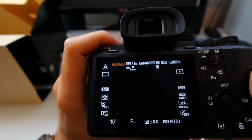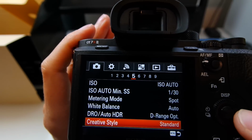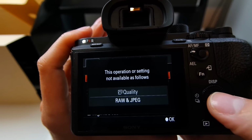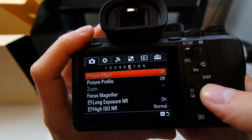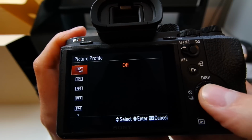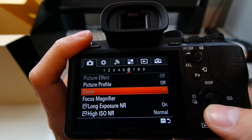So that's your choice. It depends on how you deal with your images after the fact. Picture effects, that's only available in JPEG, I would expect, so that's why it's not letting me in there, but I'm not going to use that anyway. You just have to mess around with it. Picture profiles, I guess that's where you just set up your own settings.